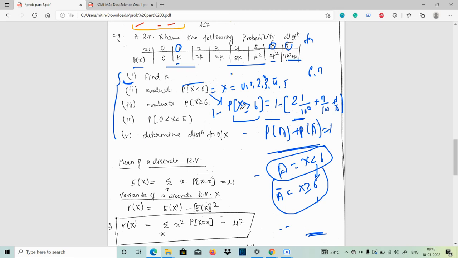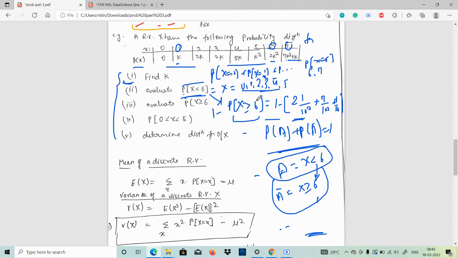Okay, so the question is, you have to find the probability of x less than 6. Okay, so one way is to take all the values. So x either can be 0, 1, 2, 3, or 4 or 5. So you pick up all those points, and you find probability of x is equal to 0 plus probability of x is equal to 1, because we know that we can use this technique to find all the probabilities, and so on until probability of x is equal to 5.